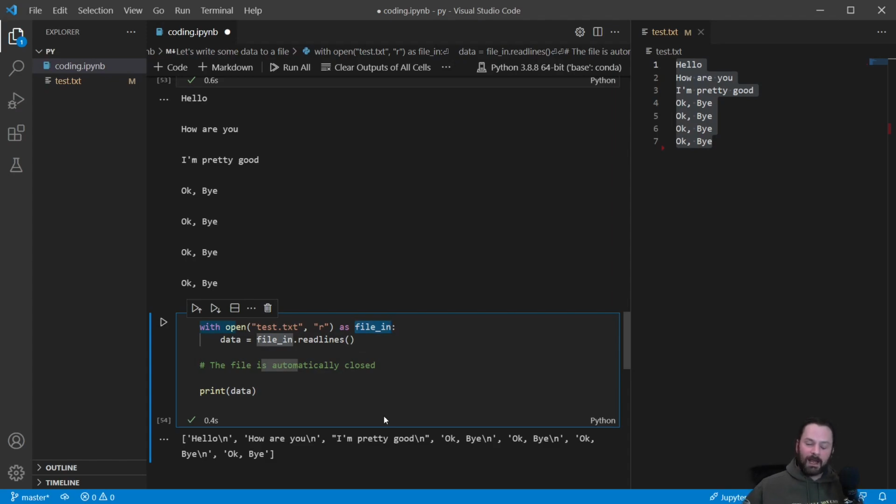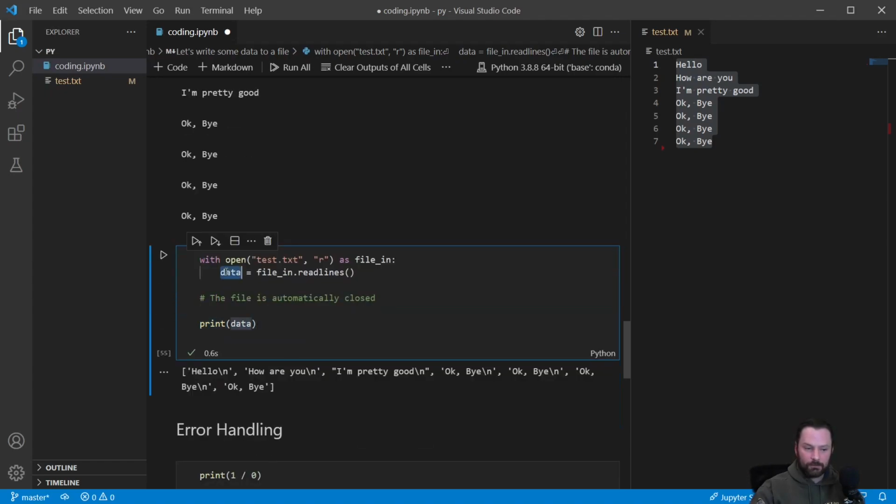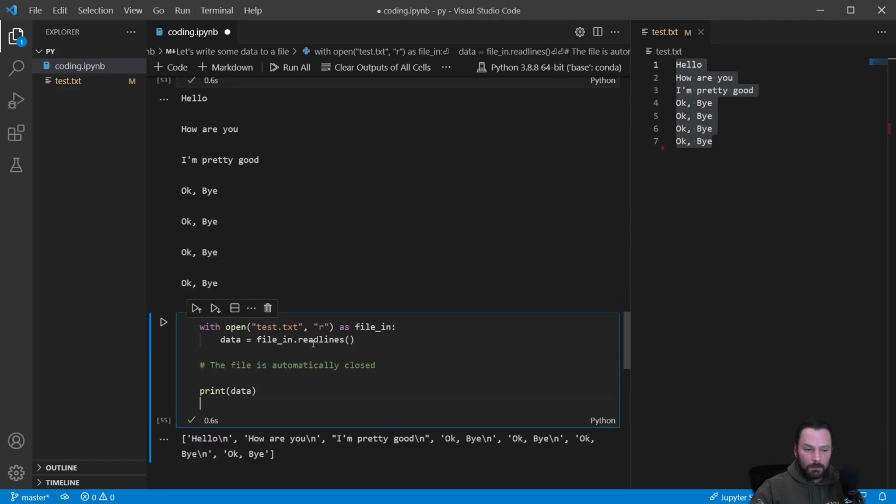You see this a lot with connections to things. It might be a database connection, it might be a connection to a file, where we need to dispose of something correctly. To prevent us from forgetting that, we can use this with block. And the file's automatically closed, and we can still use the data at the end because we've stored it somewhere. So that's really simple file input-output. You'll hear it called file I/O.